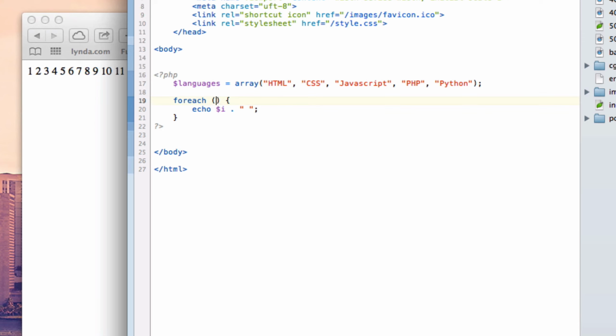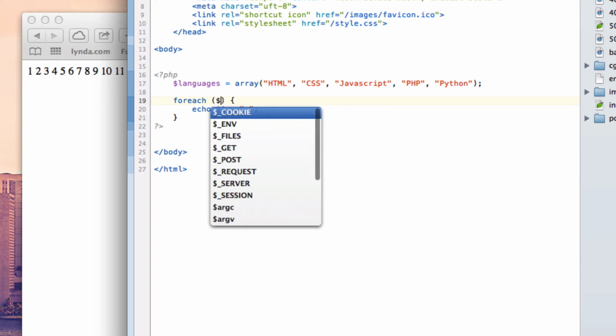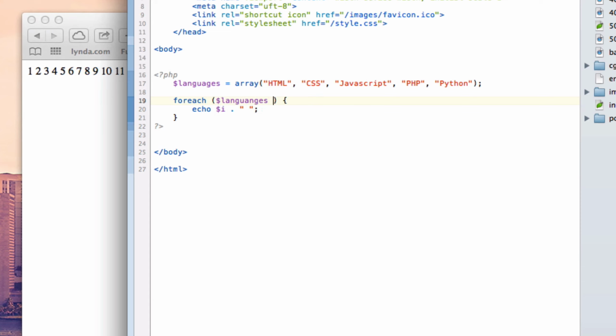Next, we're going to say languages as, which basically means languages are going to be used as this new variable that we're going to create, which is going to be lang.